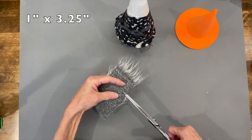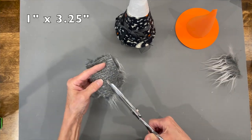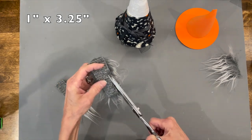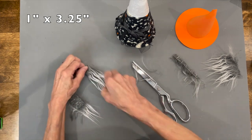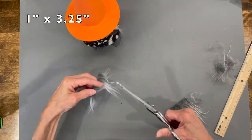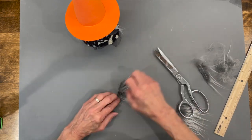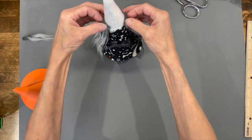Okay, next we're going to make the hair, and we're going to cut two pieces of faux fur at 1 inch by 3 1/4 inches. And then clean off the excess with your fingers. Don't comb through this because I think it ruins this style of faux fur. And then I'm going to cut another little piece for the bangs. And I don't have an exact measurement on it, but you can measure between where you're going to put your two sides, and then you can put that one in the middle.